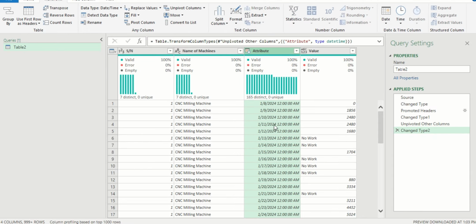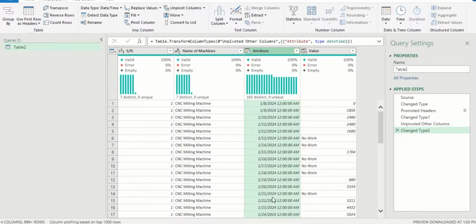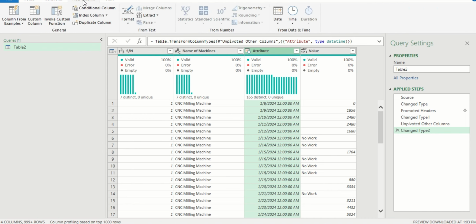From here, we could extract our dates from the transform, not the add column, because we don't need the time. If you use transform, you're going to replace this whole column, but if you use add column, you're going to have a new column with whatever we achieve.